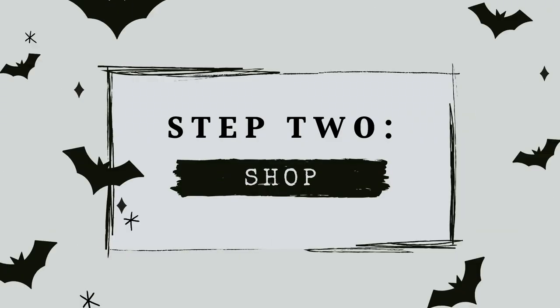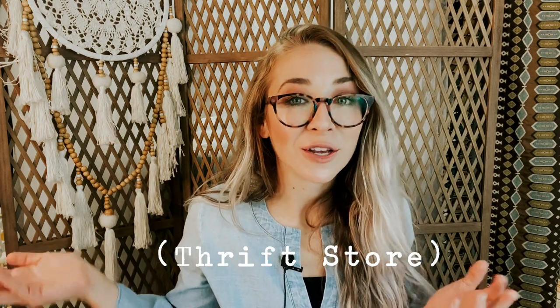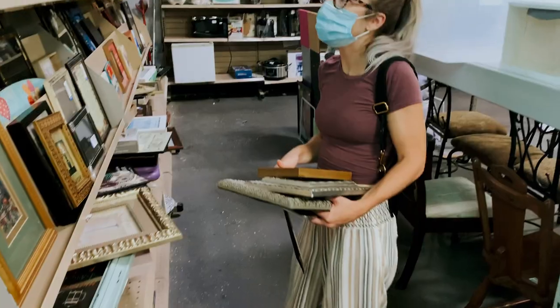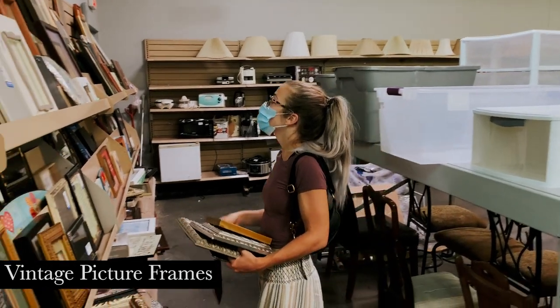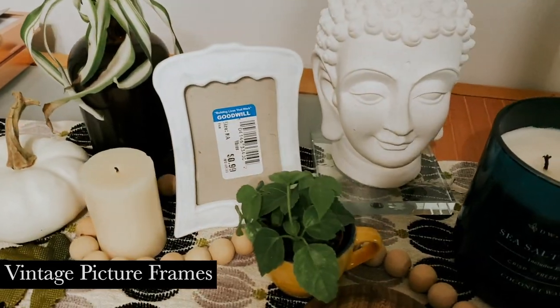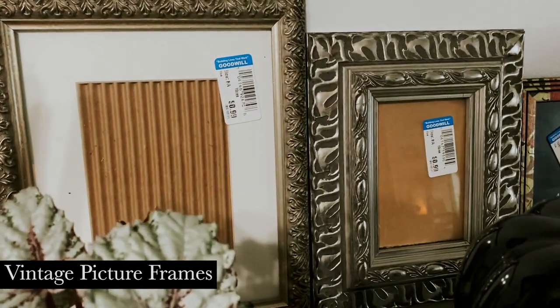So there's that. Step two is shopping. Our favorite part, who doesn't like shopping? So what I like to do is hit the stores in a certain way. The first store, my go-to store, always the Goodwill, because you never know what you're gonna find or what you're not gonna find. First, picture frames are great at the Goodwill because they're so inexpensive. I've got all these picture frames for like under a dollar. So these silvery, vintagey looking frames are perfect.